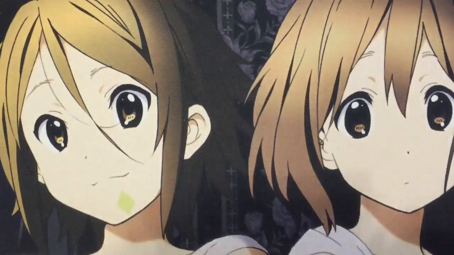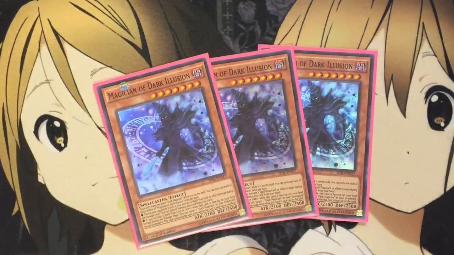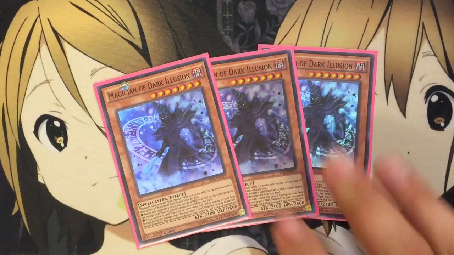And I also run 3 Magician of Dark Illusion. Kind of has reverse stats of Dark Magician, but his effect is this card's name becomes Dark Magician while it is on the field. You can only use one of each of the effects of Magician of Dark Illusion once per turn. During your opponent's turn, if you activate a spell or trap card, except during the damage step, you could special summon this card from your hand. And if you activate a spell or trap or effect while this card is face up on your field, except during the damage step, you could target one Dark Magician in your graveyard and special summon it. This effect can only be used once while this card's face up on the field.